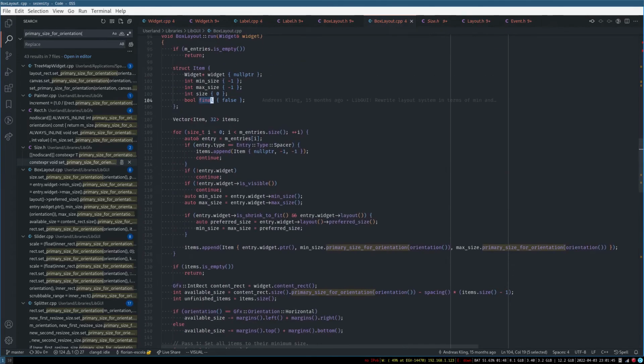So one thing I am wondering is, if you have a text widget with line breaking, what will be its min size? In theory, you could do it such that its min width is the width of the longest word or something like that.